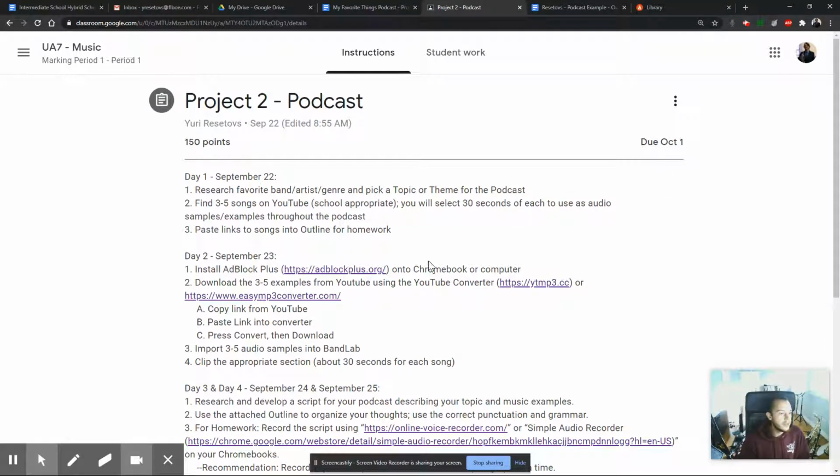In the podcast, you have to select a topic or a theme, which is going to focus on something musical. So you could talk about a band or an artist or maybe a genre of music, and talk about how the genre evolved over the last few years. For example, with country music, you can talk about classical country like Johnny Cash from the 50s and 60s, then the 90s and early 2000s, and then what country music is like now. You can focus on one artist and how they developed their career over 20 years.